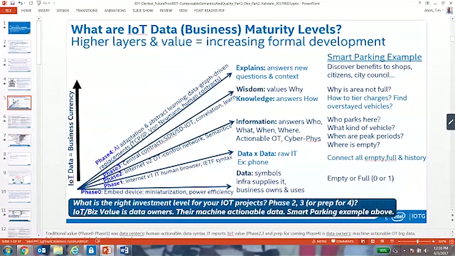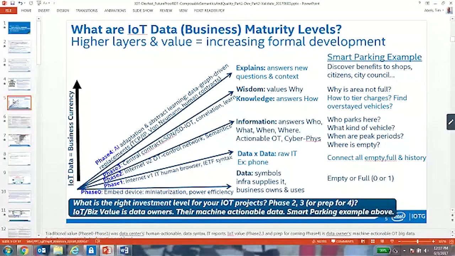If you didn't see this, this is the generations of data. So data, IoT data is currency. Don't give it away. If you give away your DNA and other data about yourself, that's money. So here's the phases. Pre-IoT was phase 0, embedded.